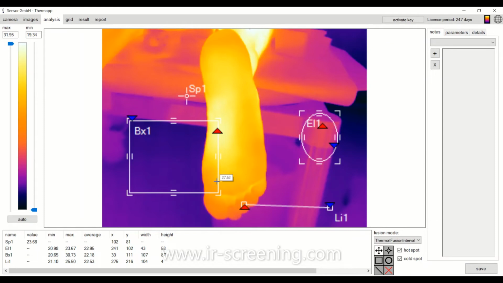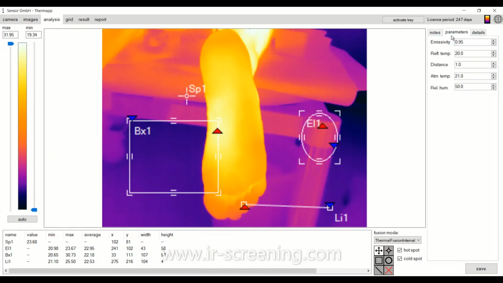You can also add notes into the image data. This means that even if you send the image to, for example, another computer, that note will still be there. Let's add one now. Call it demo, and we say, hello, this is a demo. You hit save, and now the note is part of the image.